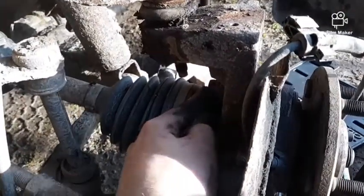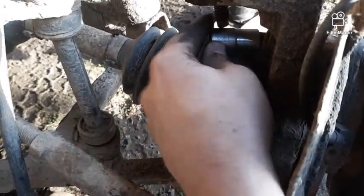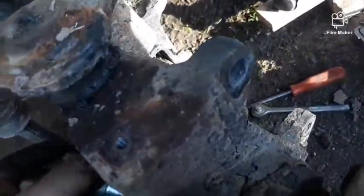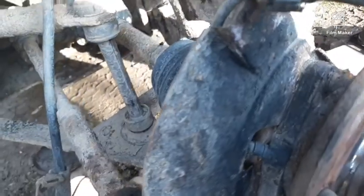Okay, right there you can see how that is. And, well, the socket... I can't put the socket in there and the ratchet at the same time. Actually, I can't even put the socket in there. You see, the bolt for the upper ball joint's in the way. And don't worry, guys. The ball joint was shot beforehand. That's one of the problems with the front end, is that ball joint right there is really bad.